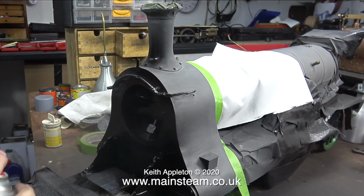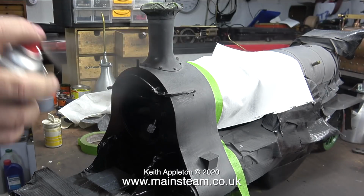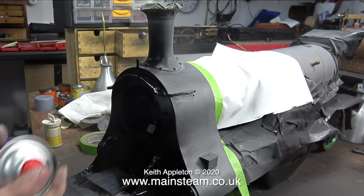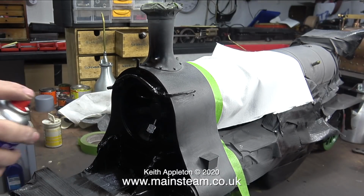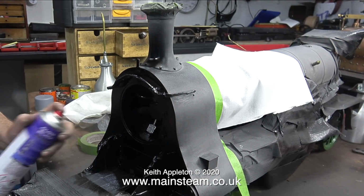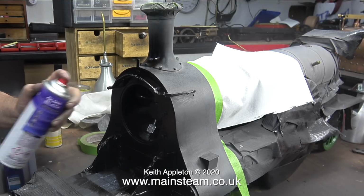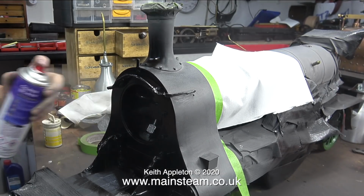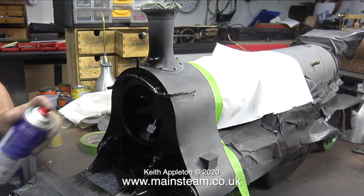I'm back in the inner part of the workshop, all the doors are open, and now I'm carefully spraying the smokebox. I want to get this right first time, because I don't think I'd be able to remove this type of paint using panel wipe, and if I use cellulose thinner, that would probably also remove the etch primer, and I don't want to do that either. I'm being very careful with this paint can. I'm spraying it like this in short hops because I feel that it's a better way of doing it and avoids runs or sags in the paint.